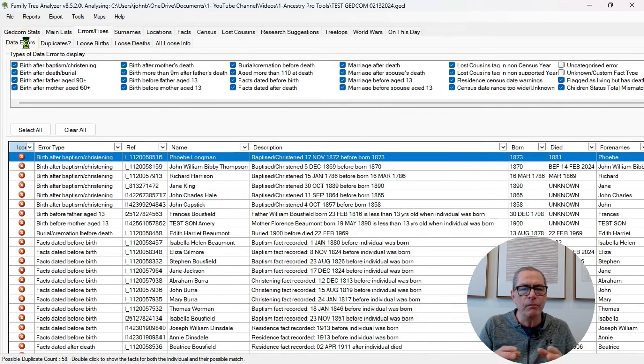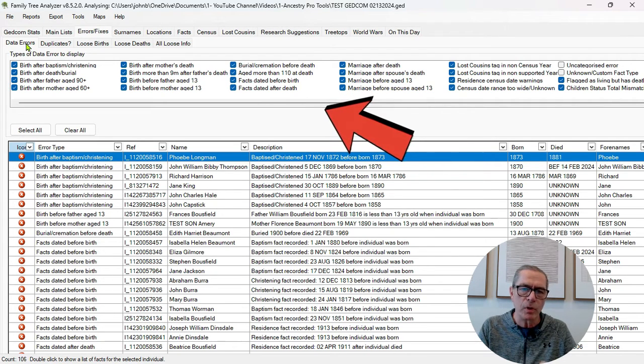Well, first of all, the tree checker within Ancestry is really checking for duplicates and floaters at the moment and some loose logic. There is no way of changing it like we can within, for instance, this system here, Family Tree Analyzer. I can change what it's checking for. So most of the systems will allow me to check for different logic and check for different types of duplicate. Ancestry doesn't do that yet, so we don't have any insights into it.